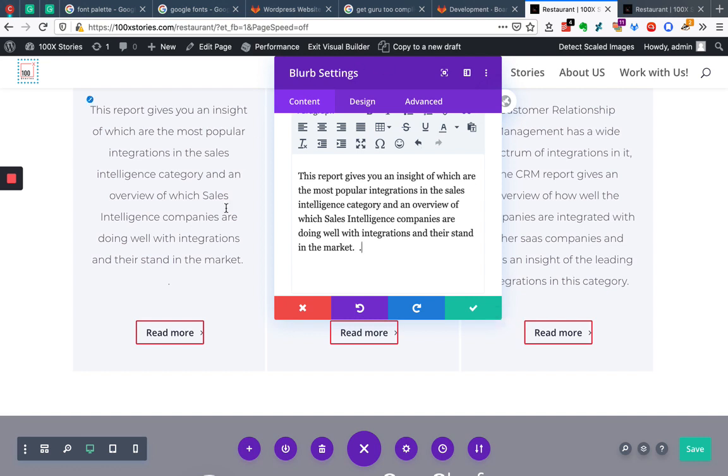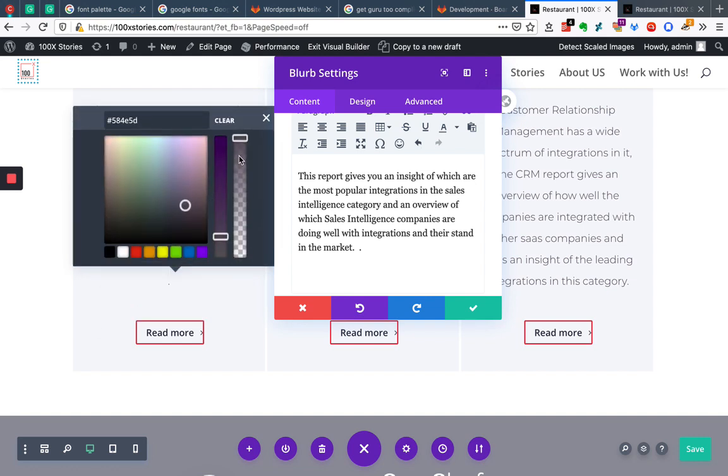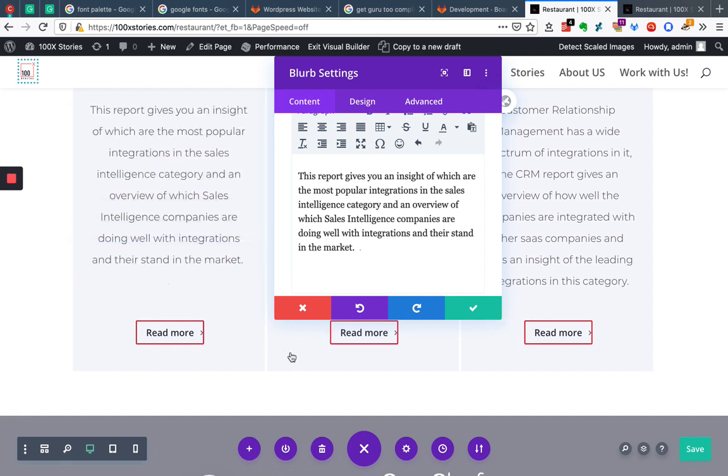Okay, so what I've done is that I've just given a small little dot over here, which I'm going to just hide somewhat. And now you don't see this dot over here, and it aligns up.